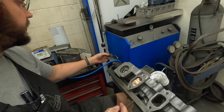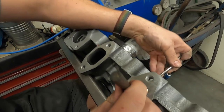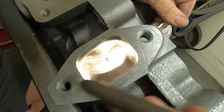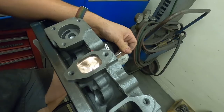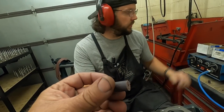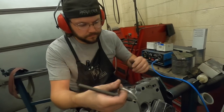All right, so this is just roughly carbided. You can see in this hole how we've got all of these sharp edges, all of the rough casting meeting the CNC. Then you can see in this hole where we've blended all of that rough casting into the CNC, and there's no sharp edges and everything is all smooth and bubbly. That's what we're going for. Do you finish it out with an abrasive? Yes. Once we're finished with the carbide, we'll come through and roll lock it with these guys. We've got the half inch and 3/8 to get in different places, and that gives it that final really nice sanded finish.